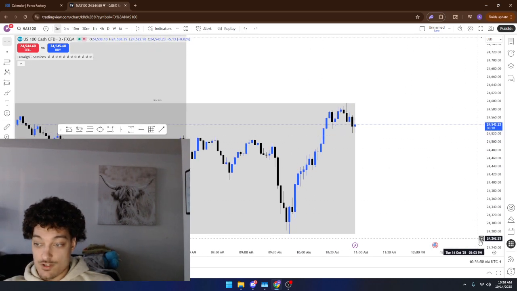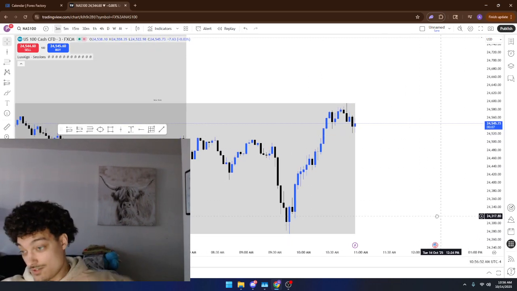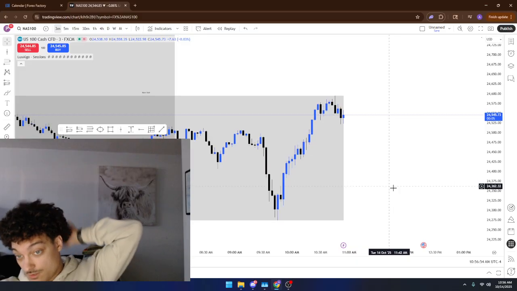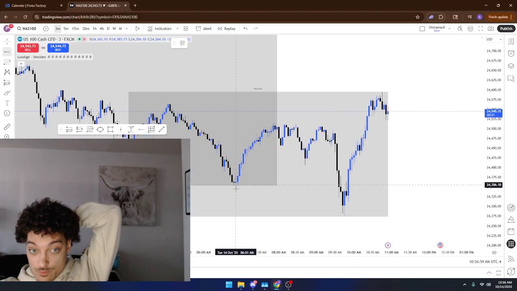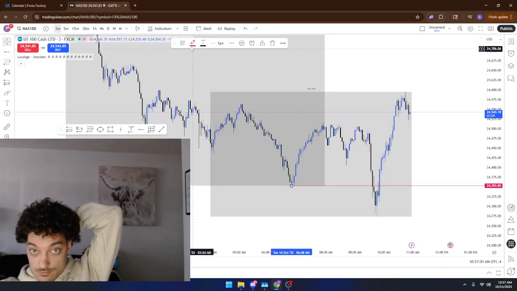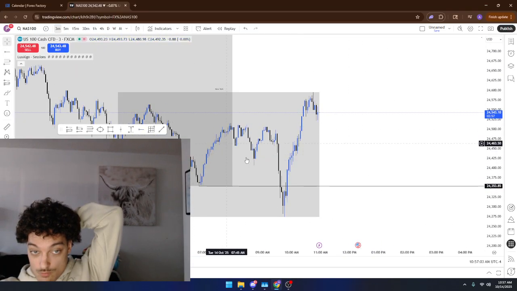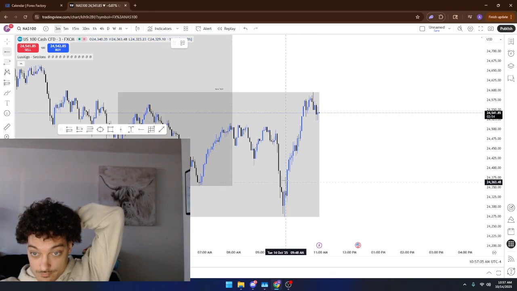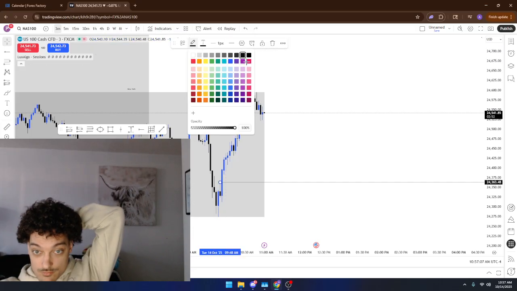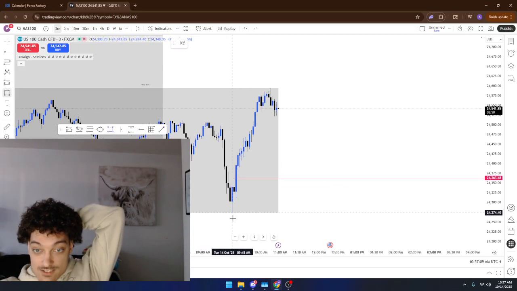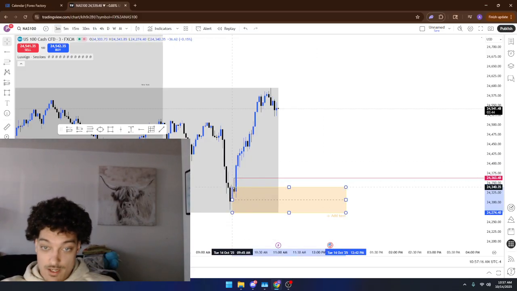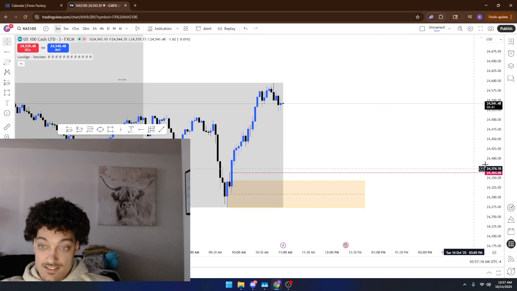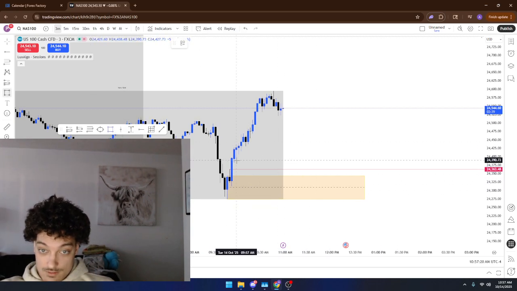Okay, now I'm gonna show you some examples. This is today's trade. Look at the time. I just got done with trading. I didn't take a trade, and I'm gonna show you why. Right here, we had a high time frame liquidity sweep. After that, a 3-minute breaker structure. This candle is the breaker structure. This is the last up candle before the breaker structure. Price never moved back into this, obviously, so no trade was taken.